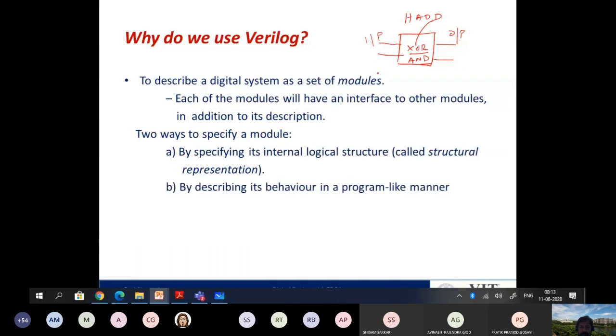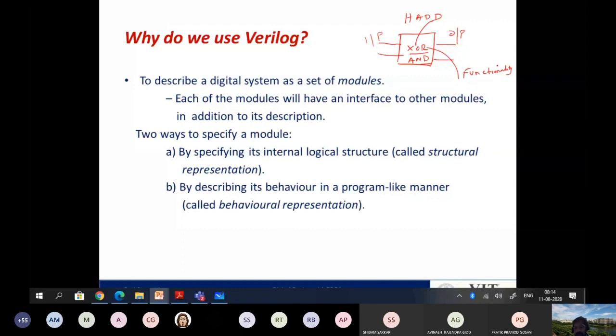There is another way, where you describe its behavior. I know only the functionality of this particular block, and I don't know what hardware is required to implement that logic. In other words, I know only its truth table. Then I can describe its behavior in a program-like manner; we call this a behavioral-level representation.